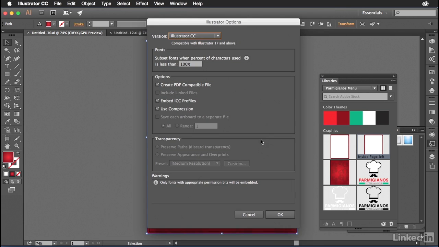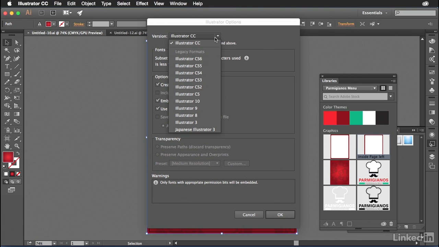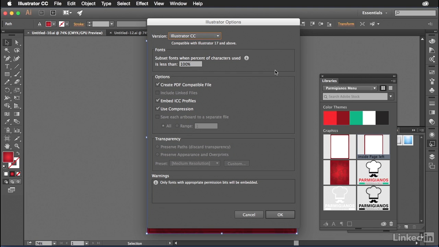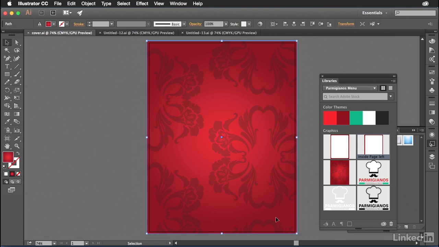It's going to come up with this dialog box that asks you the different options you want to save with. You can save back in the legacy format, so if you're saving this back to somebody who has Illustrator CS6, CS5, CS4, etc., you should know that when you're choosing these older formats you may get an error when you're opening this up again because it has been saved with older parameters. You will also lose some of the newer functionality, like the smart shapes and live shapes that Illustrator has currently, so you just need to be aware of that ahead of time. Once you've set up everything you want in here, just go ahead and hit OK, and that creates that new file. You can see it takes on the file name.